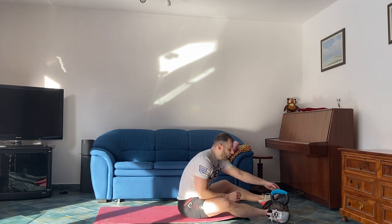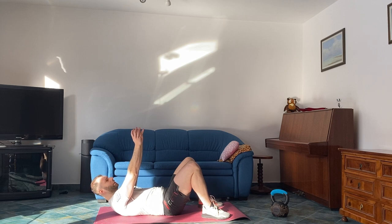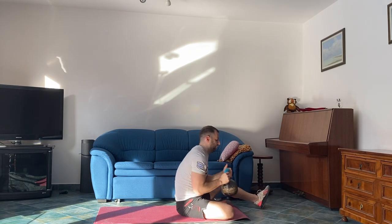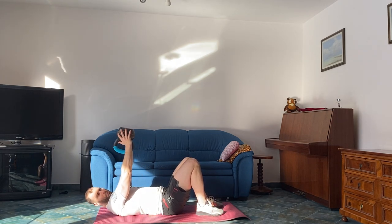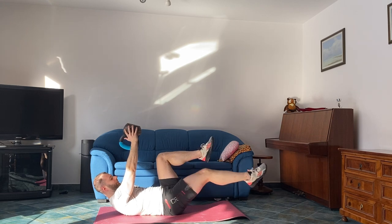So, if you have a dumbbell, grab the dumbbell's ends and hold it like this. That's probably a bit easier than with the kettlebell. I mean, not easier, but less awkward. With the kettlebell, I prefer to hold like this because I think this way it's safer in my hand. So legs up, and let's just do another 8.